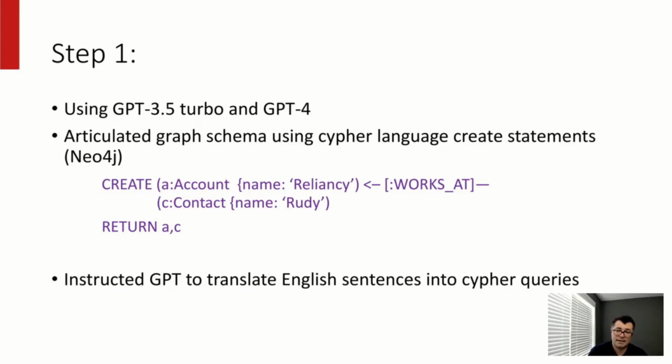The first approach was to take GPT-3.5 Turbo, which is the most recent version, and GPT-4. We've created the knowledge graph. Let's describe the knowledge graph in terms of create statements using Cypher, the query language of Neo4j, which is pretty simple to use. A lot of different graph database products implement this language. Create statements in that language would look something like what you can see on the slide here.